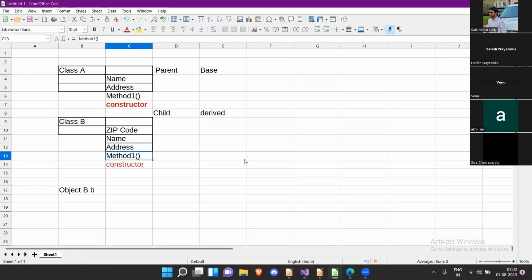But since you have established a relationship between class A and class B, it doesn't mean that you can access class B variables in class A. The other way doesn't work. You can access the parent class data members in the derived class, but not the other way around. You cannot say, I have a class B with method 3 and I want to use this method 3 for class A. It doesn't work because you said class B uses class A, but you did not say class A uses class B.